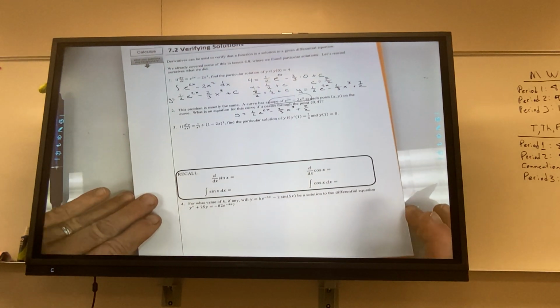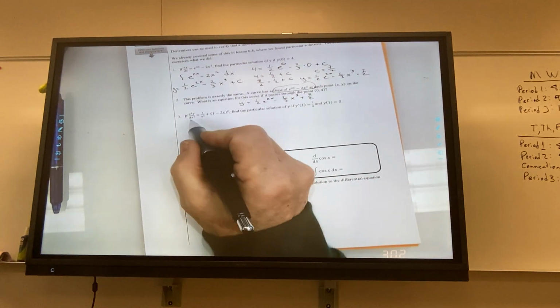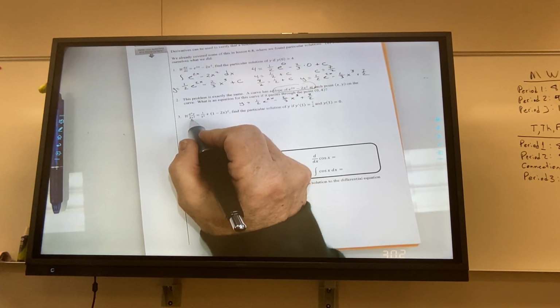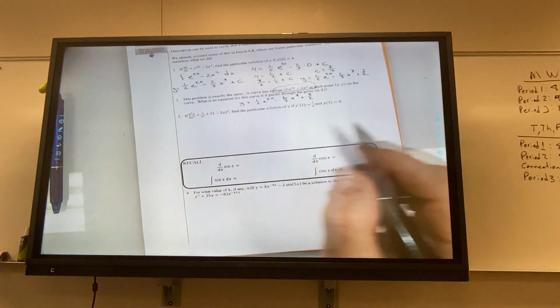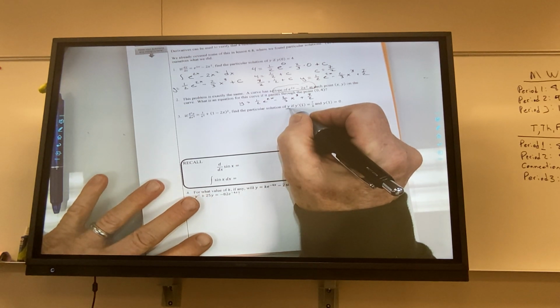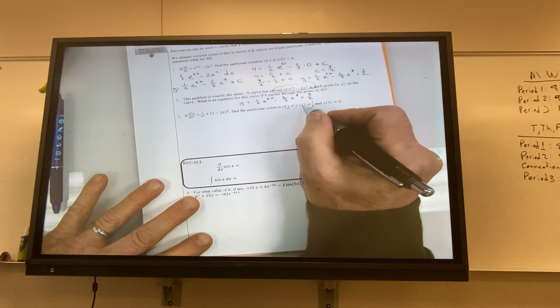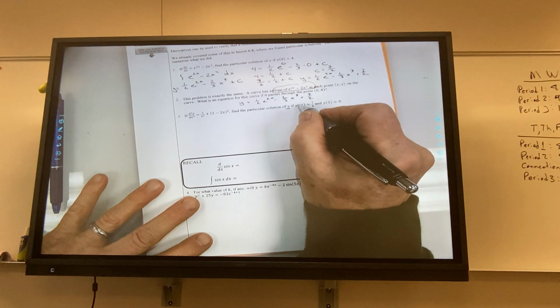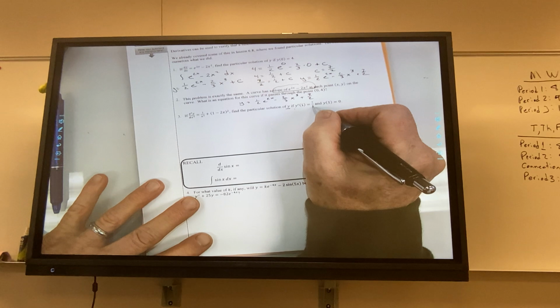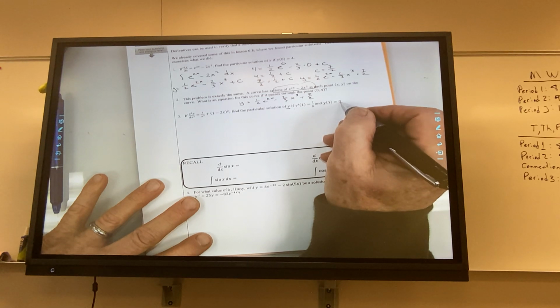All right, let's take a look at this one. Lucy, what is this creature? Wouldn't that be the second derivative? Now notice they want to know what y is, correct? And they give you a few hints. They tell you when you put 1 into the first derivative, you get 7/6. That's what that means. And then when you put 1 into y, the function, you get 0.